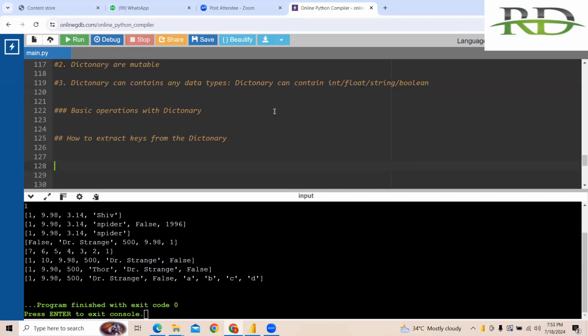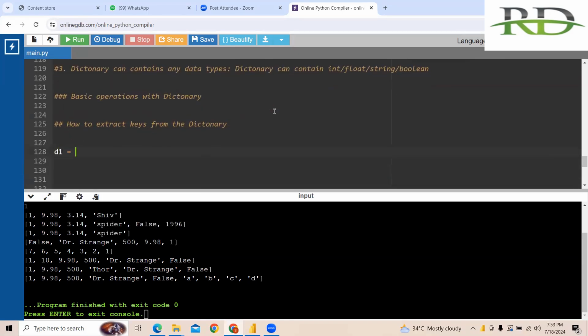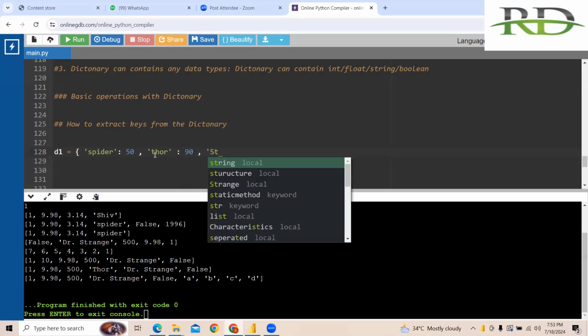So just create a dictionary. I'm going to create a new dictionary, D1, in curly brackets. Spider-Man with power 50, Thor, and Strange.